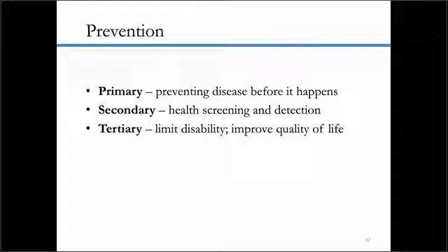And then tertiary prevention is somebody has the disease, so somebody has type 2 diabetes, and now we want to limit their disability from that type 2 diabetes and improve their quality of life. So that might mean that we're providing education about the importance of them using their insulin properly and a healthy diet and exercise with type 2 diabetes to prevent something like diabetic retinopathy or neuropathy or amputations as a result of diabetes or any diabetic ketoacidosis or any other health outcome. So tertiary prevention is somebody has the disease, we want to prevent it from getting worse.